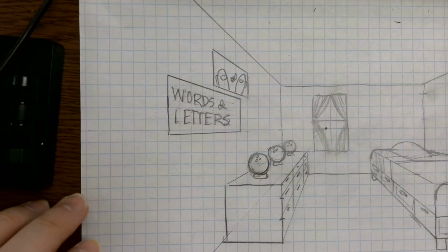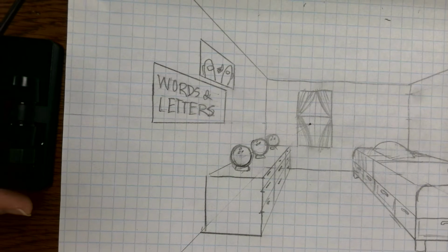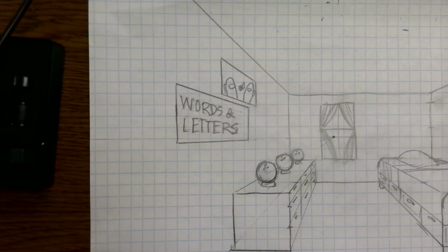Hi, this is part 3, extra things for the room. We're going to cover TVs, decorating the walls, and how to add like a rug. So, without further ado, we'll get started.